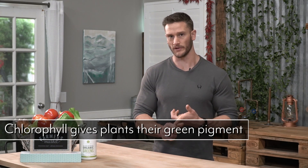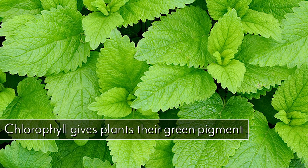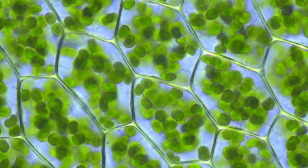The first thing we want to talk about is chlorophyll. When you talk about deep leafy greens, that deep dark green color — we're talking about chlorophyll. Chlorophyll is what gives it that pigment and what really gives it what we need out of it. So when you're talking about algae-based things, when you're talking about deep dark leafy greens, we're talking about chlorophyll.